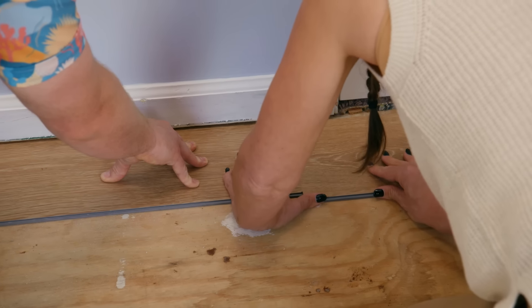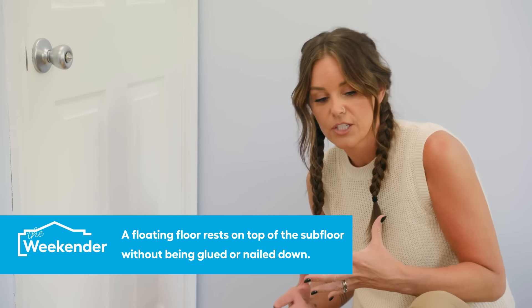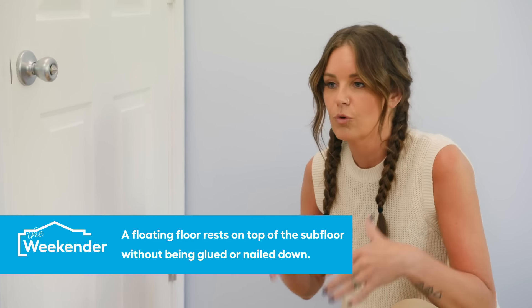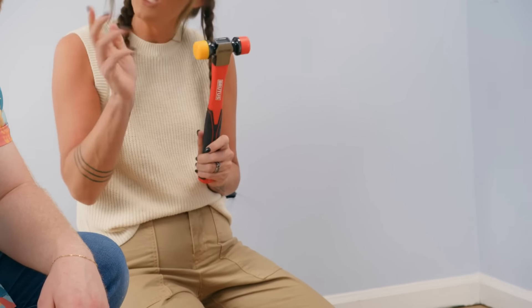This is a floating floor, so when installing this type of flooring, you need to leave a gap around the edges to allow for expanding and contracting. The gap should usually be between a quarter and a half inch. The baseboard here is lifted — they didn't put it right in the subfloor, so we have plenty of room. At Lowe's, I grabbed a flooring installation kit that came with the mallet and the tapping block. Remember, we are using the red one for ours because this is for vinyl — the yellow is for hardwood or laminate.